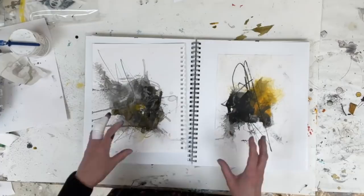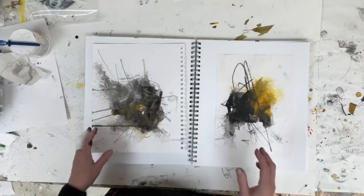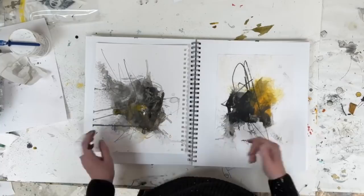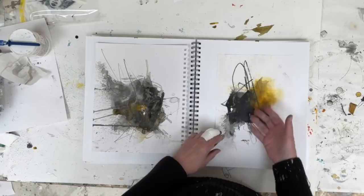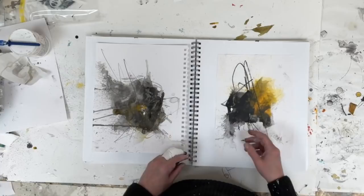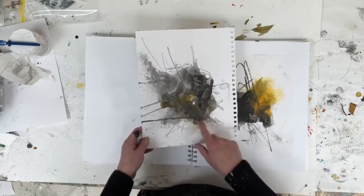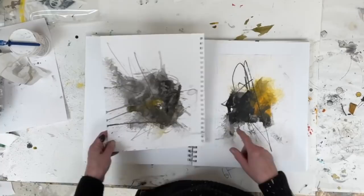Here's another one done at the same time, using the same process of putting water on paper, dropping ink on, and letting the ink run. But in this case I really like the effect, and in this case not so much. I can look at them and ask why — the areas of color are much more defined: black, yellow, they overlap and make a nice green in places, but it's defined and clear and strong. The spatter is interesting and different, whereas on the other one the spatter is all over, the yellow is mixed in and made a muddy green, and the black has taken over with no strongly defined areas.